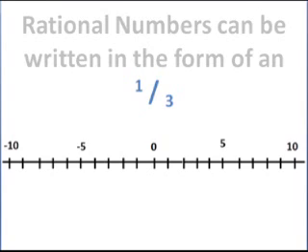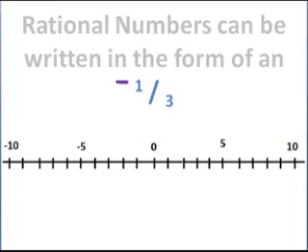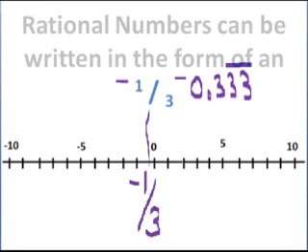1/3. 1/3 is an integer over an integer, and if we did the kind of like a top-in, bottom-out thing on that long division, we'd find that we are at 0.3333, just a repetitive 3 that goes on forever. However, that 1/3 is an integer over an integer, and that makes this rational. Although we have 0.333 as a decimal representation of 1/3, it never actually gets to exactly 1/3 when you put it in the decimal form, but it gets exceedingly close. 1/3 is a rational number, and if we had a -1/3, that's a -1/3. And likewise, that's -0.333, goes on forever.